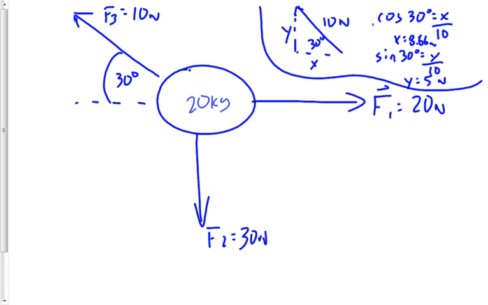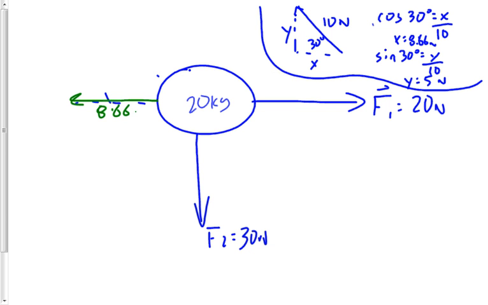So we've just effectively gotten rid of the 10 newtons. We can, if we wish, replace it with an 8.66 this way and a 5 newtons this way. We don't have to do that. You guys remember when we did adding displacement vectors together and adding velocity vectors together? It's the same thing, isn't it? It's really the same thing.